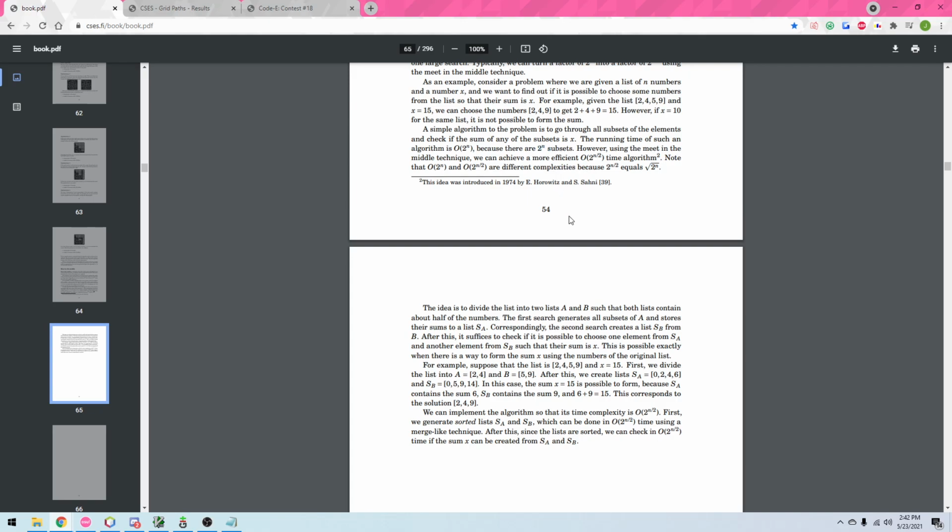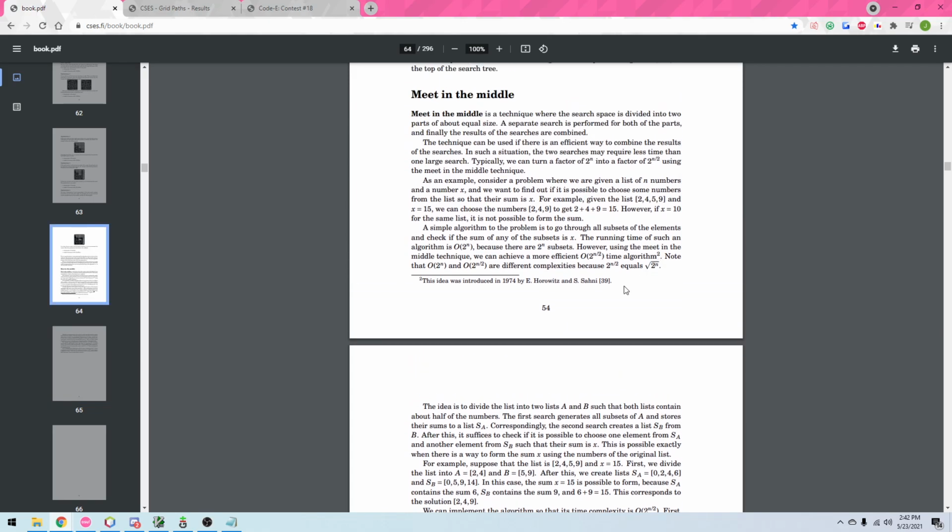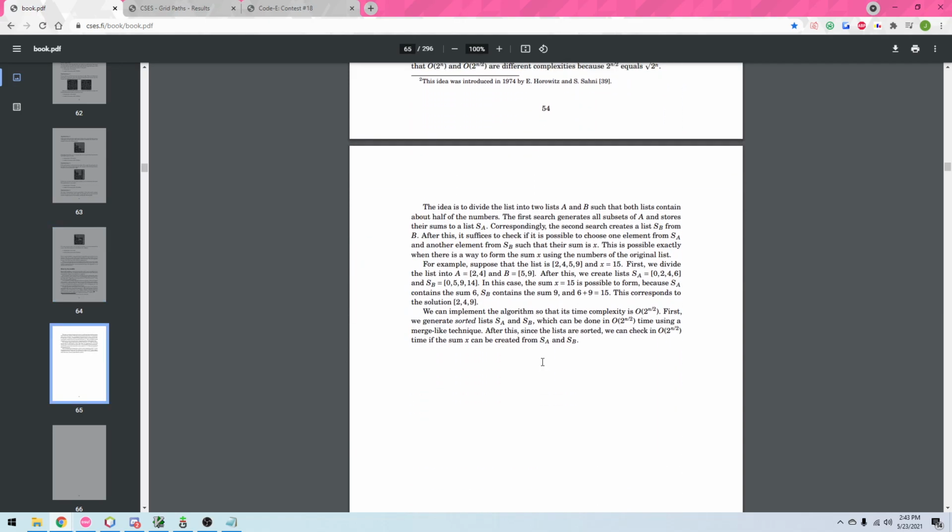I think meet in the middle is used for the point thing, and it applies it repeatedly. It does meet in the middle, and then in the left half it'll call meet in the middle again and cut it in half until it reaches a base case size. So it's kind of like divide and conquer, I guess. I don't know if it would be that, but that sounds like it could be.